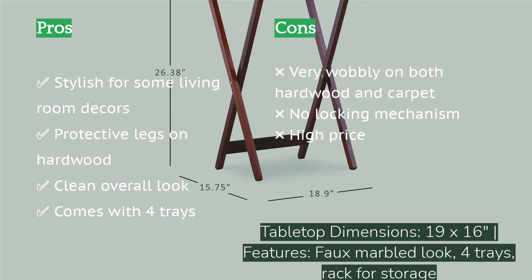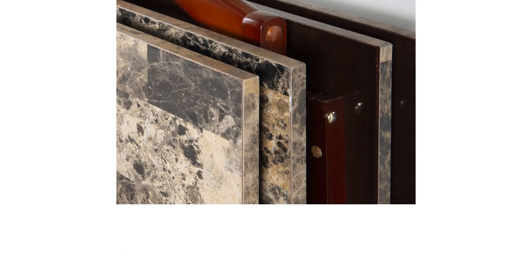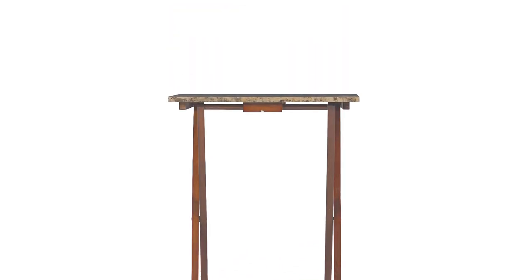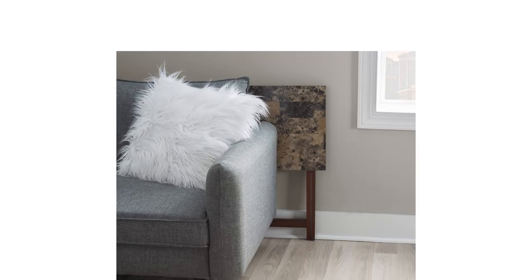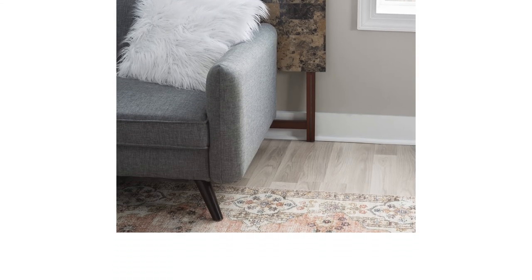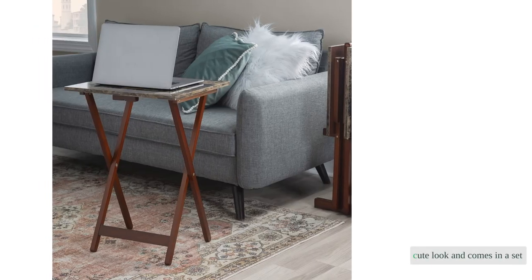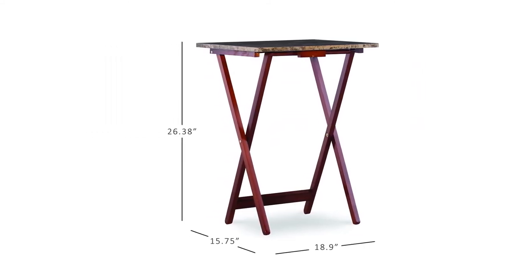These also seem to be built of higher-quality materials than other contenders of a similar style, and they won't scratch your floors. However, this set is not the best performer for eating or computer work — it wobbles side to side on both hardwood and carpets. It doesn't lock when set up, making it seem unstable and impossible to move with items on the tabletop. The biggest caveat is the price: it's expensive with lackluster performance. If you like the faux marble look and stability isn't crucial, you might find value in this set.